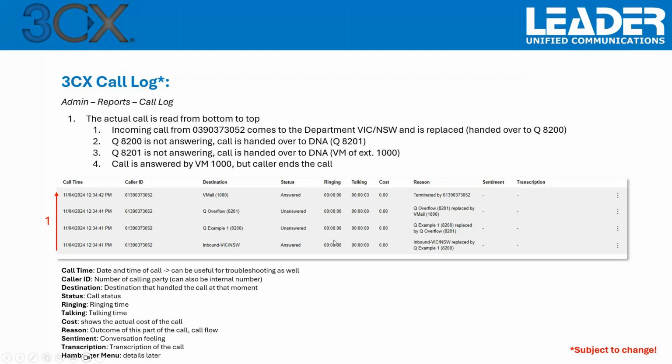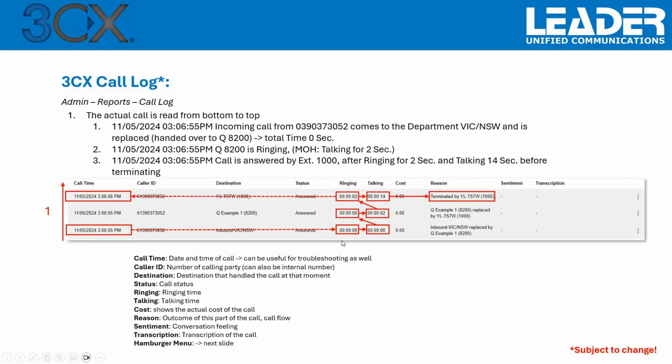Yeah, because it just runs through to the voicemail, destination no answer. It hits from the department coming to the queue, then it hits nobody's in the queue, so it hits destination no answer, goes to the queue overflow, hits destination no answer, and then it's transferred to that destination no answer, which is the voicemail of extension 1000. So here you can also see that there is nobody logged into the queue, while in that example here we have someone logged in the queue, but the call flow is literally this one here.